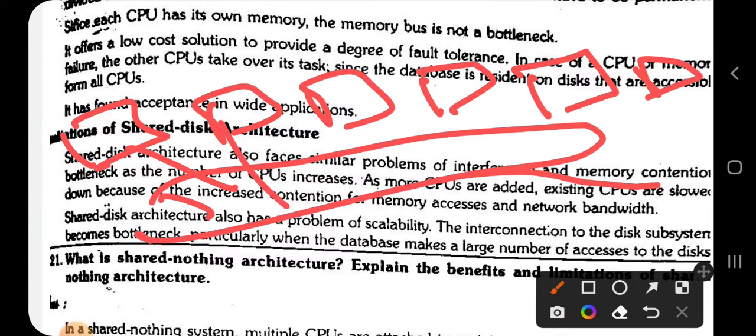See, if you have 100 CPUs over here, then it is okay. If you are connecting 1000 CPUs, then see how busy it will be to access those particular storage devices, like any disk you are using, right? Those disks will be accessed in such a manner that they are always busy. Okay, so it will become a bottleneck for them. This is the major disadvantage in the shared disk architecture, I can say.